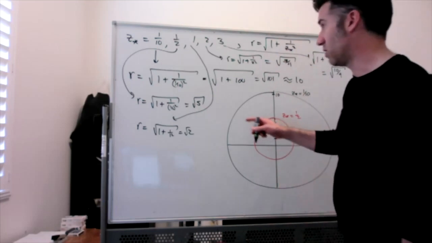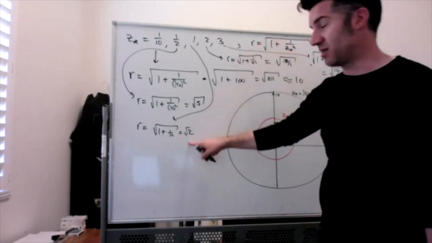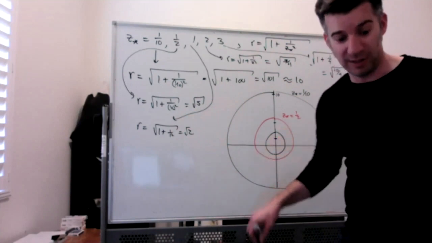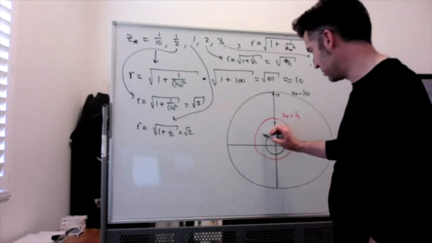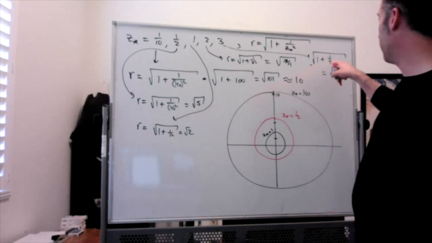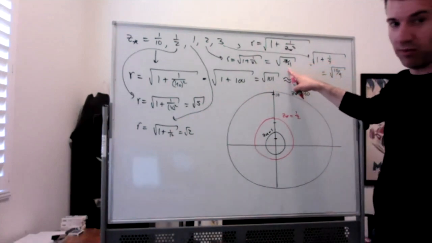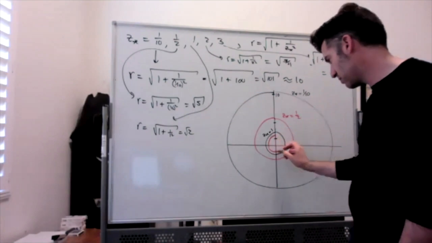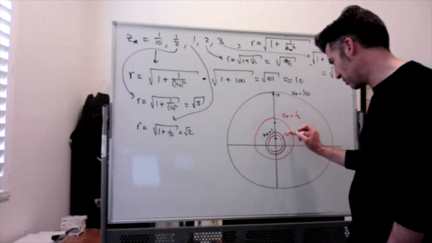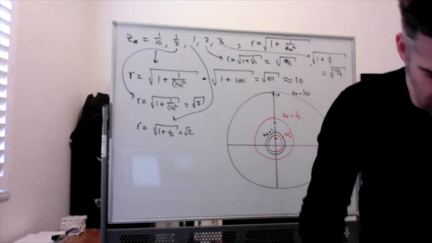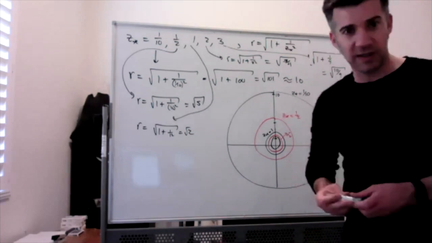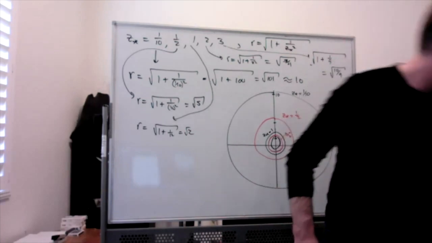And then for z star equal to 1, the radius is the square root of 2, which is like 1.4. This circle is not the best circle, but that's z star equal to 1. And for z star equal to 2, we have the square root of 5/4, which is like 1 point something. It gets hard to label, but there's my z star equal to 2. And finally, the last one we were asked to graph, z star equal to 3, which still has a radius bigger than 1. So again, this picture is obviously not awesome, but that's how you draw it.